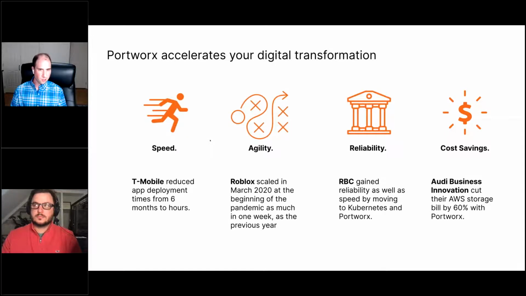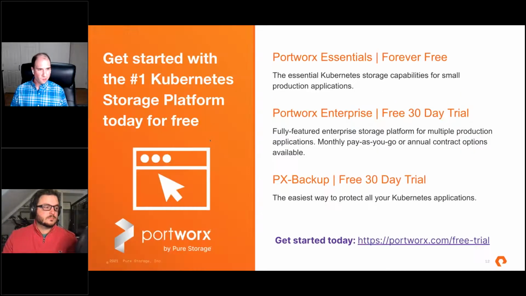So with that, these are 4 really good examples of how we have helped companies accelerate their digital transformation, and find some of those key things they're looking for in their move to containers and Kubernetes. Hopefully we'll whet your interest throughout the rest of this presentation. I hope I've got you interested so far.